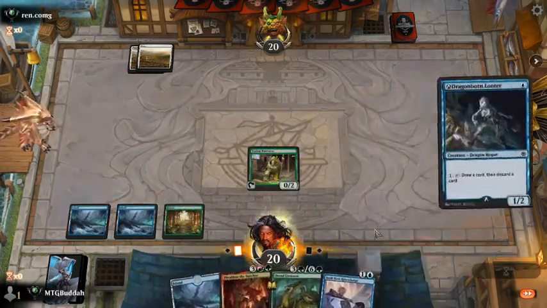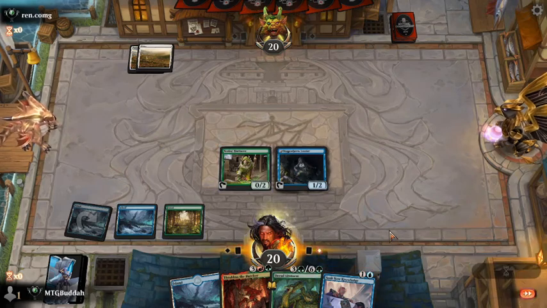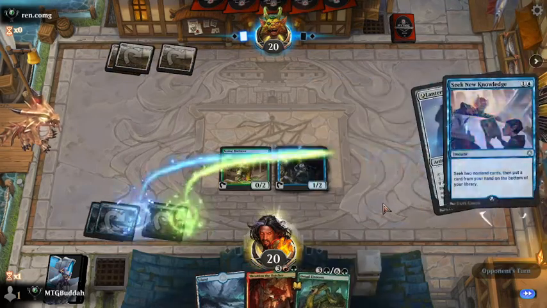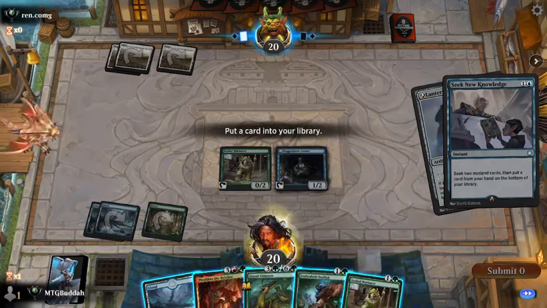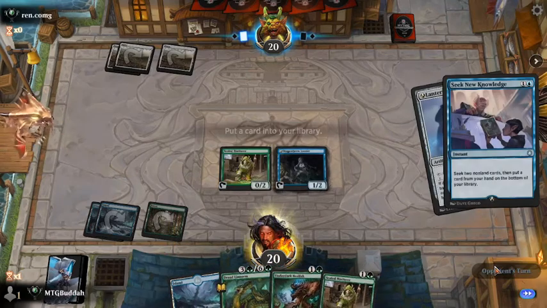Okay, so I drew a land. I did draw a creature I could play. And I think I'm just going to pass. I have this available at the end of his turn to do. Yeah, so since he's casting something, I'll just go ahead and do this. So I get 2 non-creature spells. I can put something on the bottom of my library. We will put this on the bottom since I have no way to play it currently.